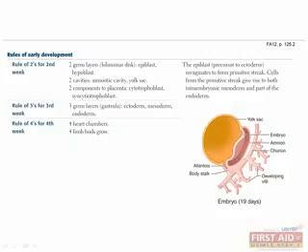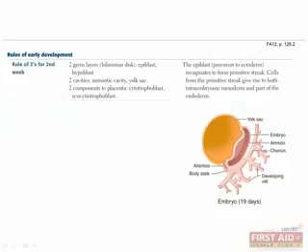Let's go over some useful correlations to help review and remember some of the facts we just covered. You can remember what happens during the 2nd week of development by remembering the rule of 2s. There are 2 germ layers, the epiblast and hypoblast, 2 cavities, the amniotic and yolk sac, and 2 components to the placenta, the cytotrophoblast and syncytiotrophoblast.